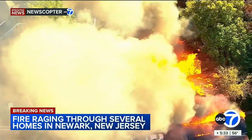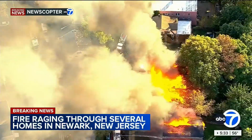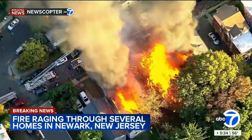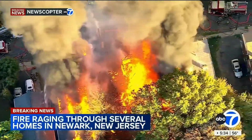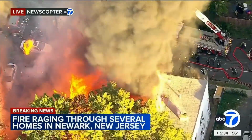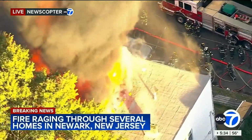The other thing that you have to keep in mind is you've got trees right along the back side of this that are also going to be in danger at some point. But this is a really great view right here. You see the north house that is on fire here, one in the middle that is almost indiscernible at this point, one where you see the thick black smoke coming up. That's telling us that the fire department isn't even close to getting water on it yet, and that is how close it is to this fourth house.